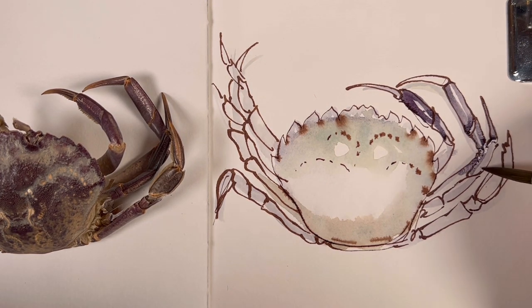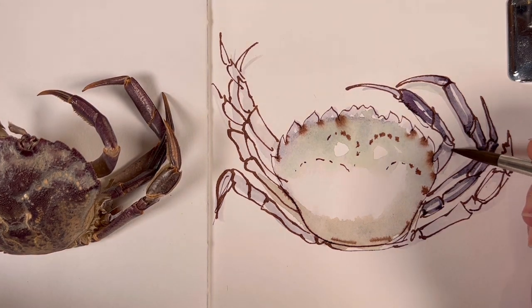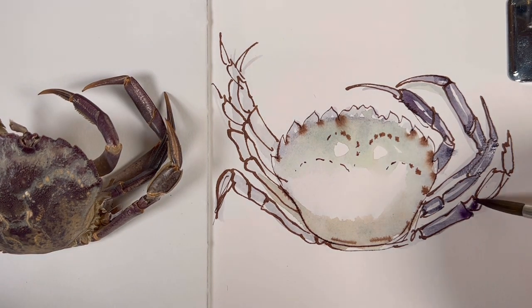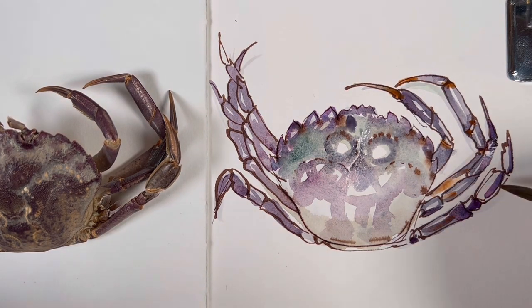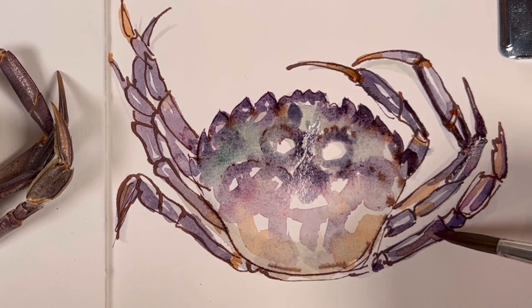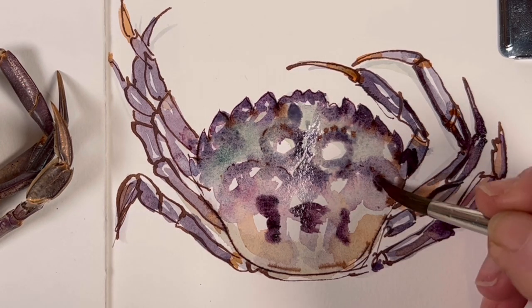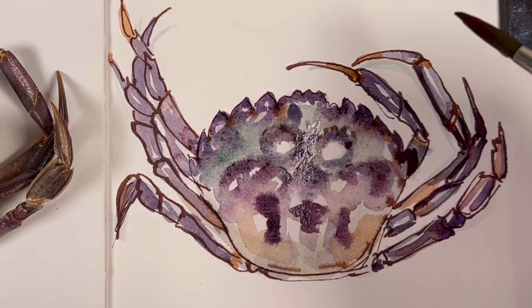The angled nib means you can get a good range of line widths from very narrow to very wide. I'm being careful to keep my highlights down the center of the legs. Sorry about the moving crab on the left — the slightest jolt when you're doing a sped-up video makes the crab look like it's actually alive, but it's not. It definitely smelled very dead. Here I'm using little bits of Deep Sea Violet to fill in the legs. I love the color range — the violet, the sea green, the bits of brown. The joints between each segment I picked out in an orange color made using Aquarius Orange and Quinophthalo Yellow.